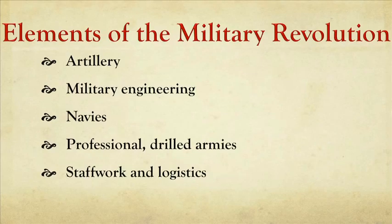Another feature of the military revolution — a dry but absolutely important technical one — was the rise of staff work and logistics. Think about the supplies these armies and navies need: stockpiles of gunpowder, shells, food supplies laid down for all the horses pulling the baggage trains. These armies needed expert professionals capable of planning out all the staff work and supply arrangements, and being forced to develop those capabilities gave them much more capable organizations than before.